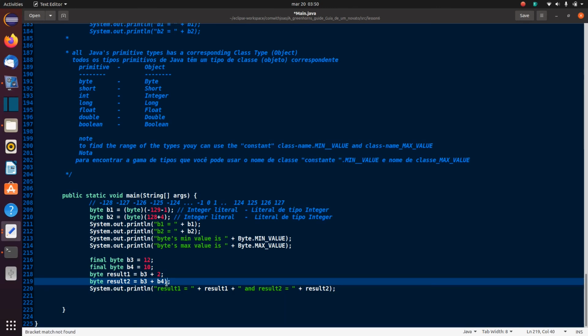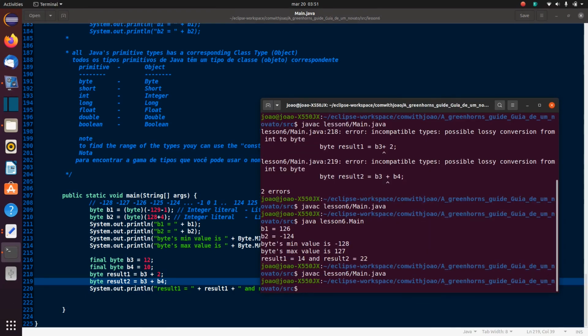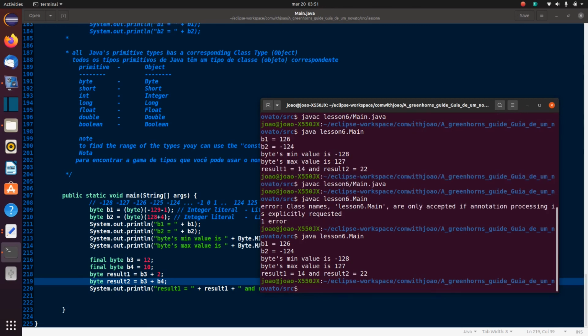The final keyword tells me that I've set that reference to B12, to this integer literal, and because I marked it final, it won't change. I'm telling the compiler, that's it, I've initialized it to that value. Let's see what happens now. If I save it and compile it, it's happy, you see. So if I run it, it's running fine, as you can see.